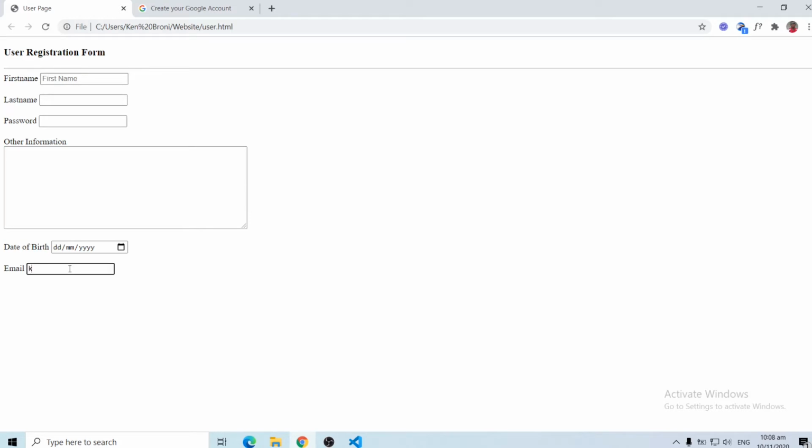Now this email is going to check a number of things. If you have to process this and use an email field, it is going to check all the things that need to be checked as far as emails are concerned. So for instance, if it doesn't include at something, let's say at gmail.com or at anything.com, at hotmail or yahoo.com, it is going to pop up that there's an error. So the email field is very important. It checks it. If we are to use a text field for email, it is not going to check it. Okay, but since we are not processing our form, we are not going to see some of these things work.